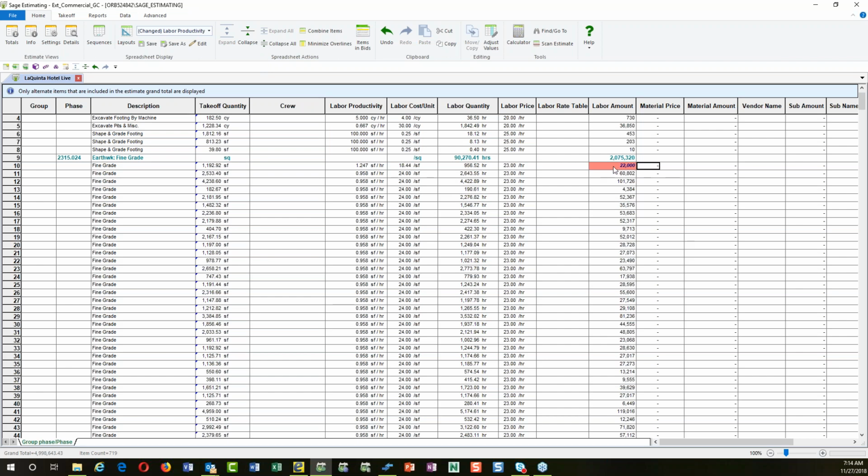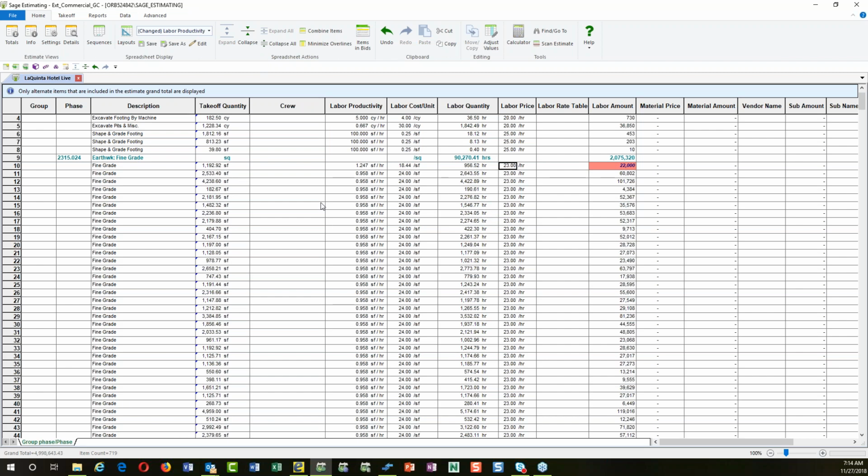Well, it just put this in red as an identifier, and this is in your setup, that anytime I plug a number that is not generated by the estimating system, that is plugged in by the user, it will show me that on the screen. So visually, I get to see the change that's been made. It will also back calculate and say, if you're going to do it for this price, then here's your hours going to take, here's your unit price, here's your productivity for that same square footage, and I'm not changing how much you pay. So you can see that I have all of this flexibility on my labor. So those are some changes that you can make here also.